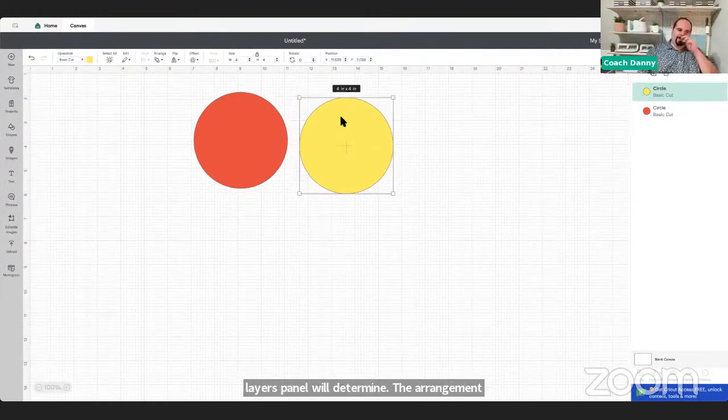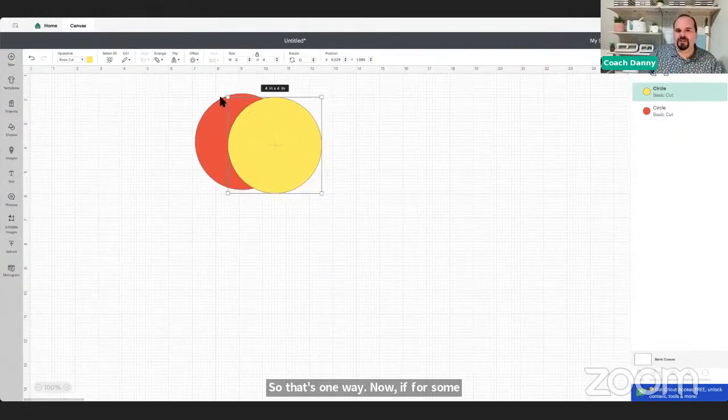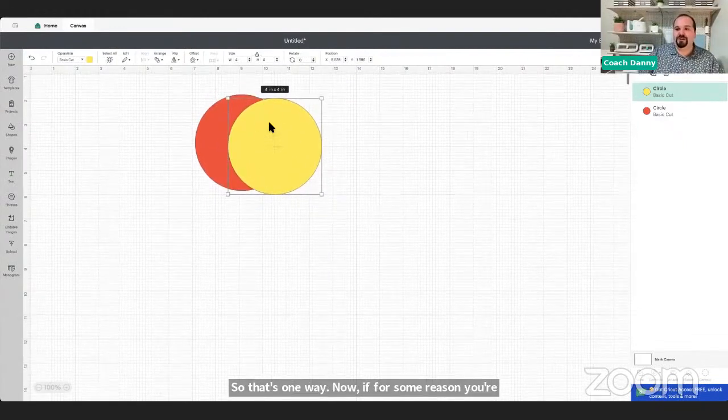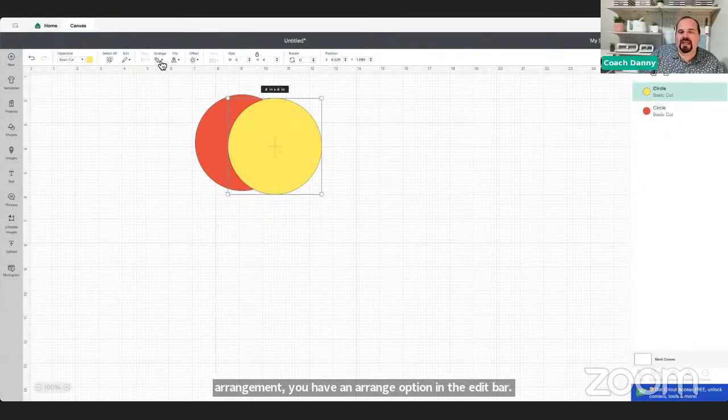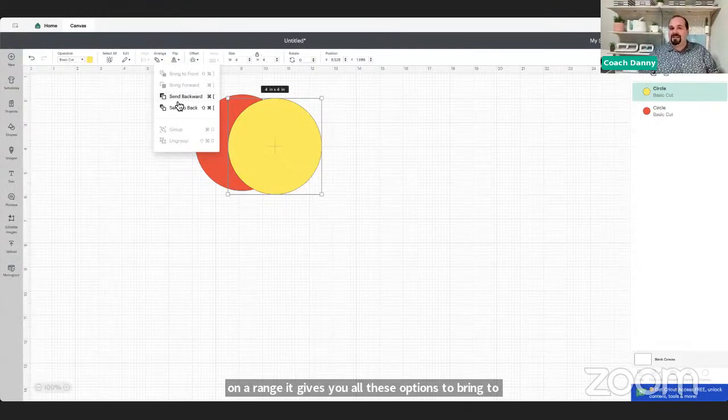So that's one way. Now, if for some reason you're working with these 2 circles and you want to change the arrangement, you have an arrange option in the edit bar. So it's right between align and flip. And if you click on arrange, it gives you all these options to bring to the front, send backwards, send to the back.